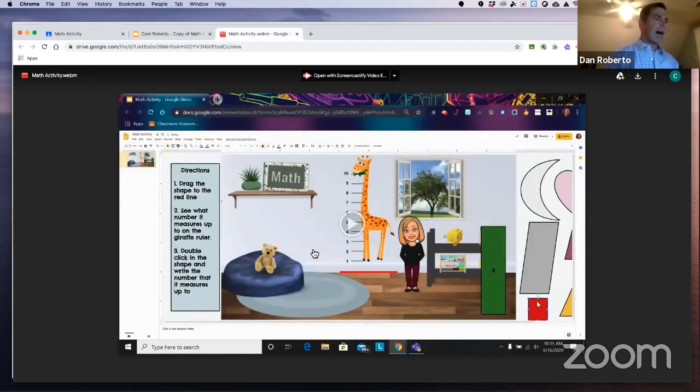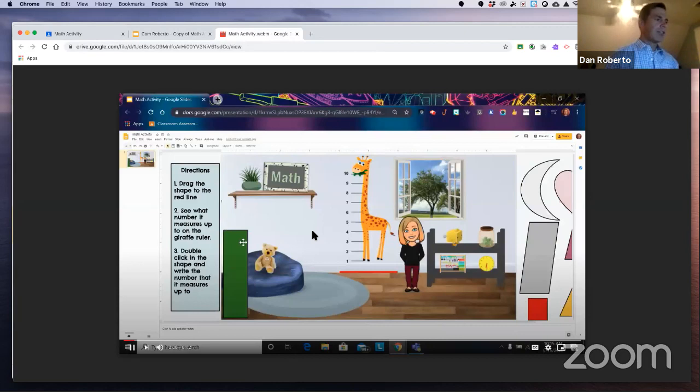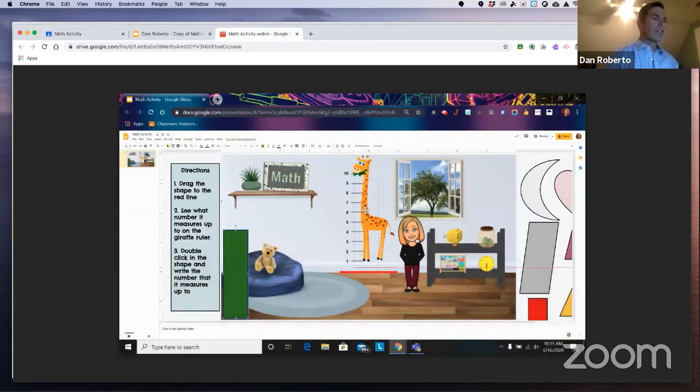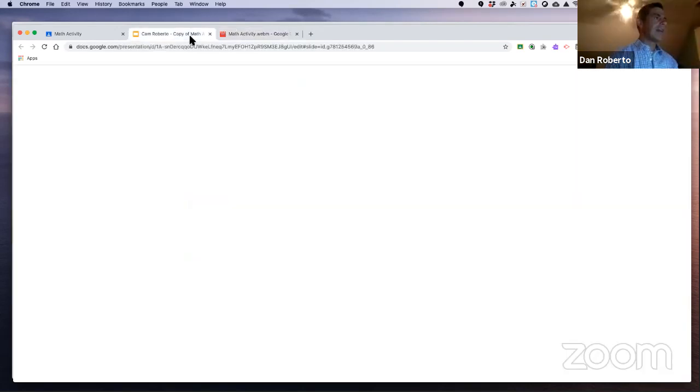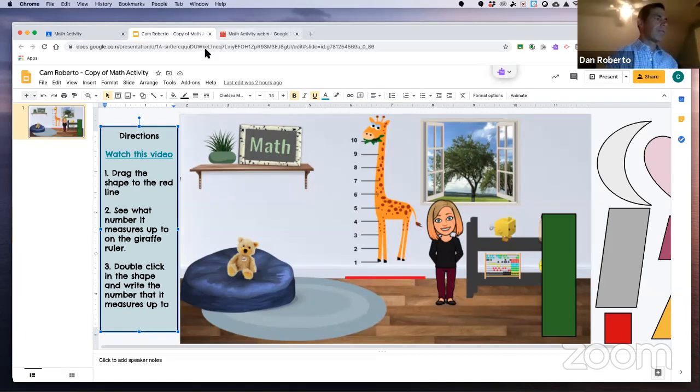So this one is modeling. As I hit play, I made sure there was no audio on it. It's just a demonstration. So you shouldn't be hearing anything, but it's showing the student what to do in order to complete the assignment. So after I've learned about that from watching the video, I can go back to my tab or go back to the instructional video or read the instructions here.